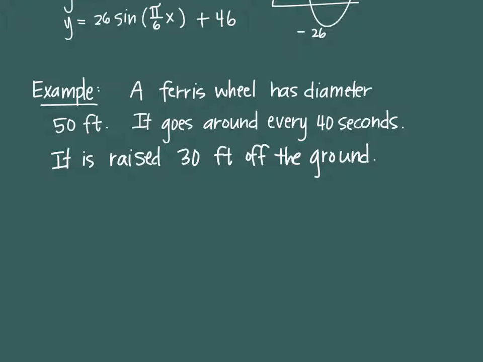So when you get into a Ferris wheel, what direction do you go? I mean, you're going up or down? I mean, I know you're going in a circle, but you're going up, right? Doesn't matter if you're going counterclockwise, but you're going up until you get to the top.